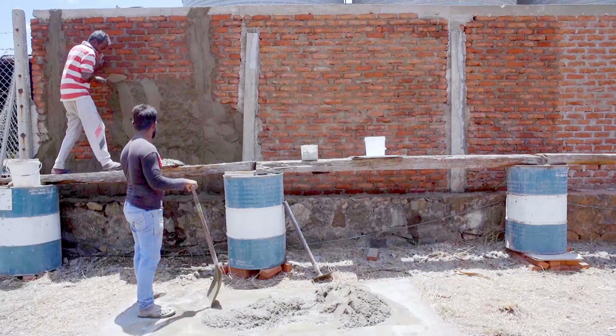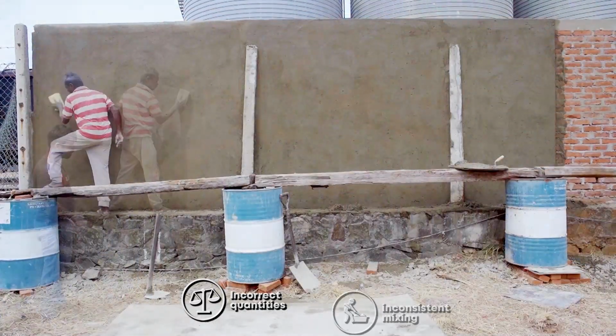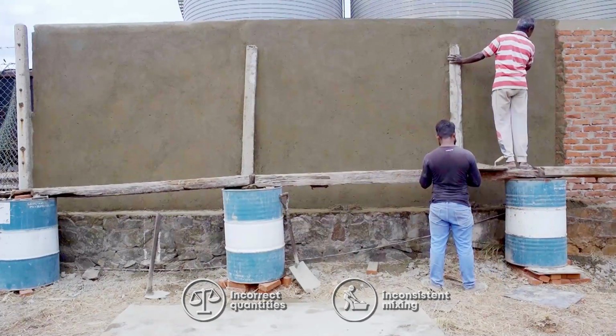Different consistency means different rates of drying. That leads to breakages and cracks appearing on your walls over time. And no amount of skim coat can stop that from happening. Now that is your money going down the drain.